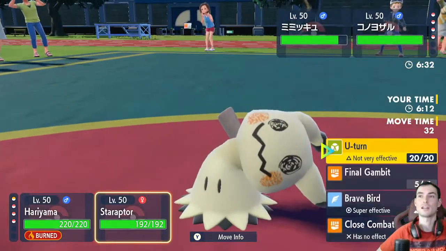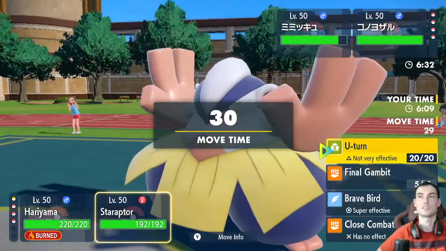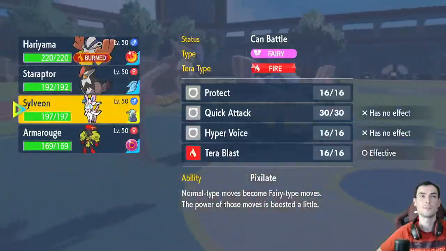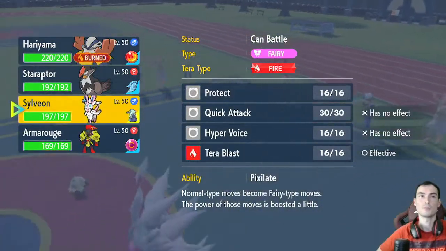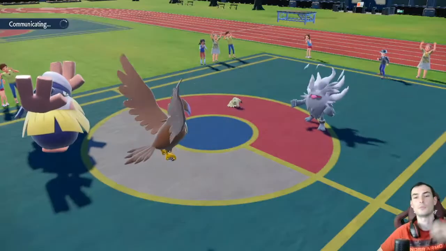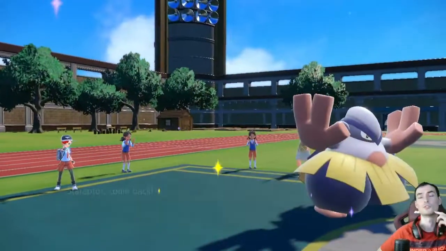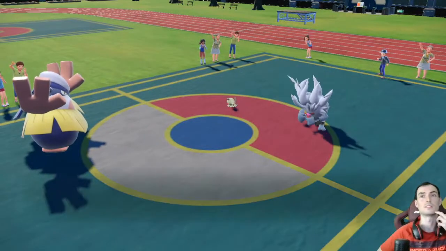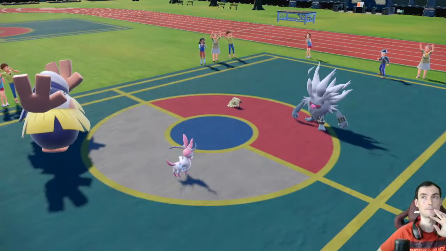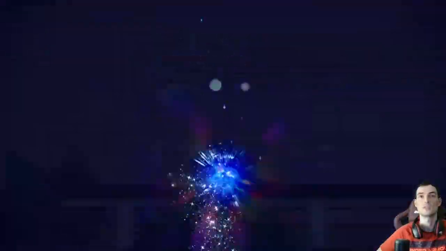So our Staraptor isn't looking too amazing at the moment. But I think I'm probably okay to get Sylveon in. We can save Staraptor for late game and go for potential Final Gambits. They're not going to see this Steel Terastallization coming. They could always go for the Fighting move into Hariyama, which would now be super effective, but considering that we were able to Intimidate them, we should survive whatever they throw at us.